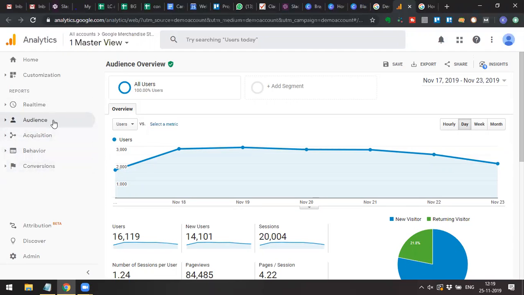Audience is who are the people coming to your site, their backgrounds and demographics, etc. Acquisition is how you get them to the site. Behavior is what they do on the site. And conversions is what is happening with respect to the goals for which you built the website. We'll quickly look at the top reports within each of these buckets.